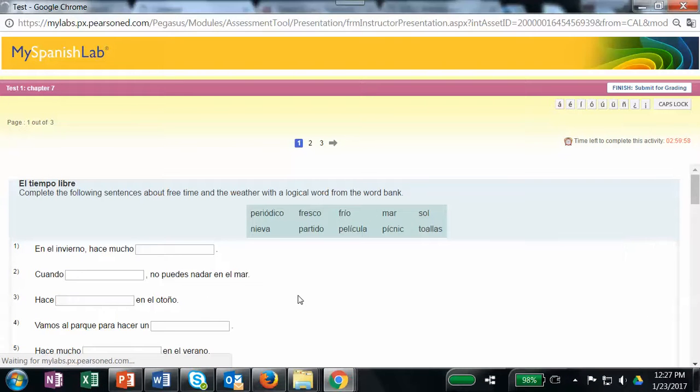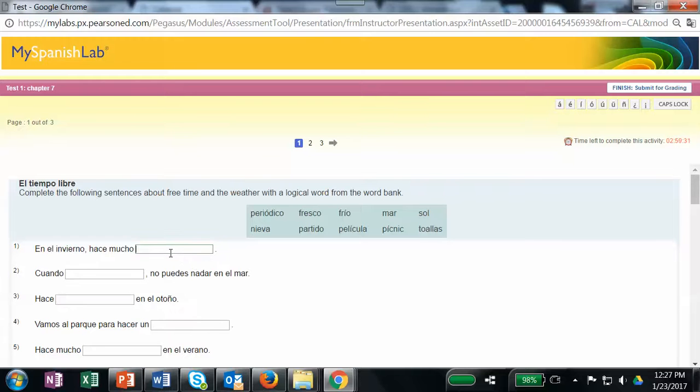Okay, so this is what the test should look like. You saw that it had no more attempts allowed. That's because I'd already been in here before. You can only get one attempt on your test, so make sure that you only open it when you're ready to take it. So the first is free time. This is vocabulary, so you just read these sentences and plug in the vocabulary word that would best complete the sentence. And remember that you do have a box up here with accented words.